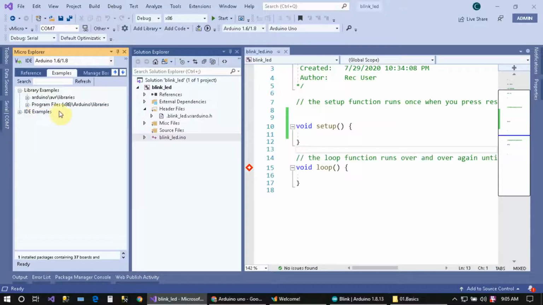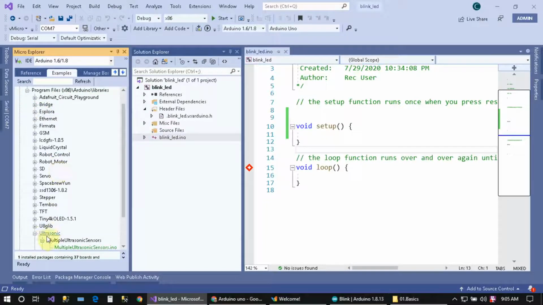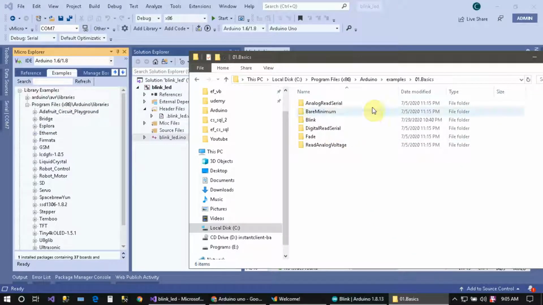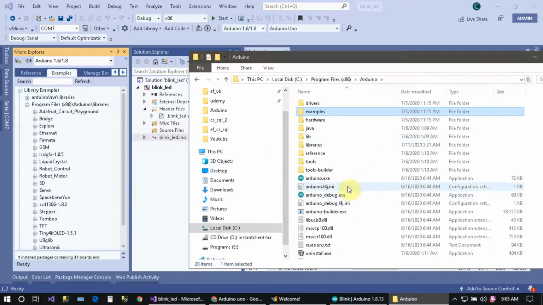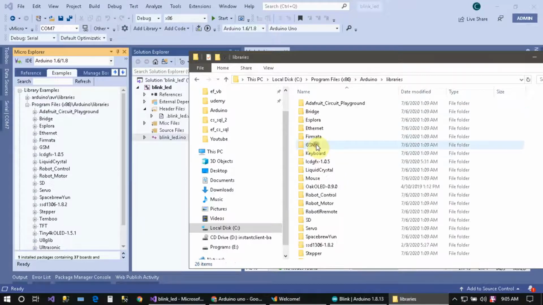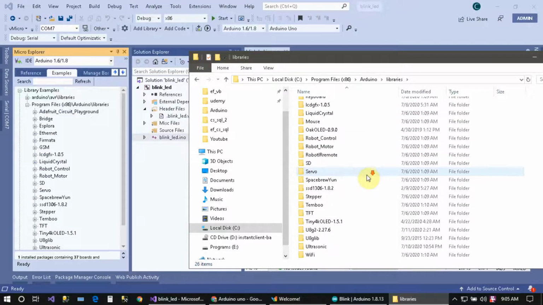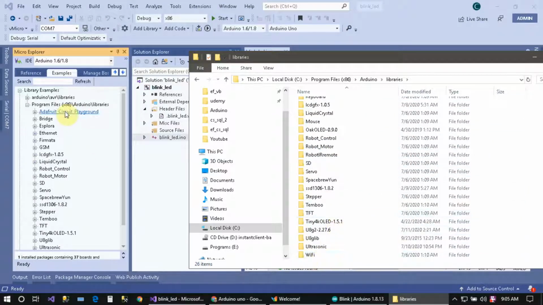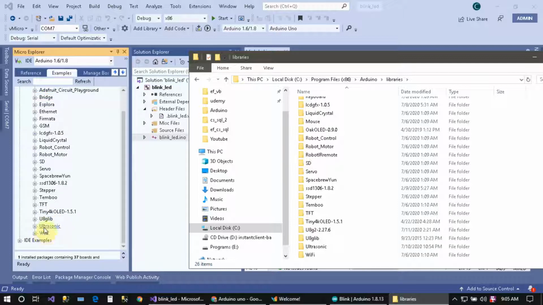After that, I have another libraries folder, and I can get access to all of the libraries inside the installation folder of the Arduino. If I come to the Arduino folder, here I have the libraries. I have all of these libraries over here, from the Adafruit up to the WiFi.